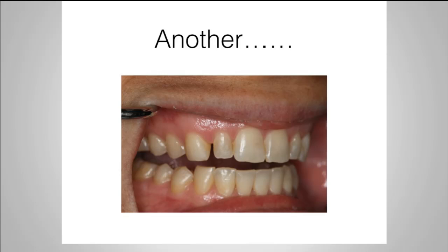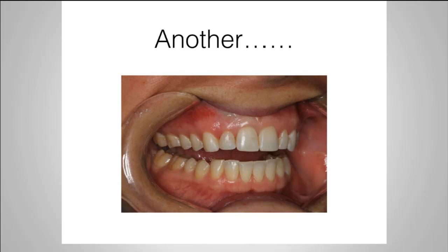I don't have a lot of photos on this, sorry, but I did some air abrasion just to hopefully clean off that biofilm. And then from there, I used my OptiBond XTR to scrub directly onto that. I didn't use any phosphoric acid. And I was able to layer in a single shade A2 composite and seal up that gap. She was ecstatic because no one was able to really get anything she wanted in there. Compared to the other side, it's probably a little bit off in terms of size differentiation from mesial to distal, but as you can see, it's a really, really nice result that the patient was really, really happy with.